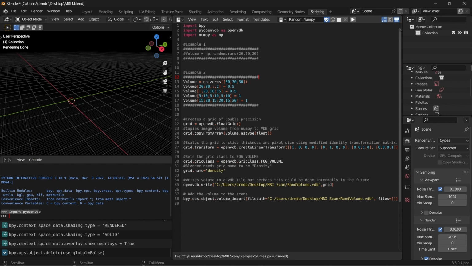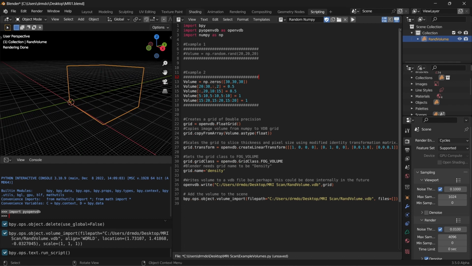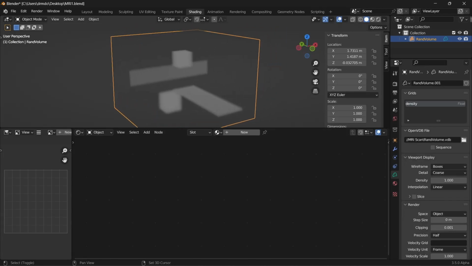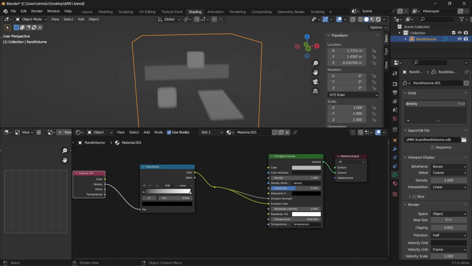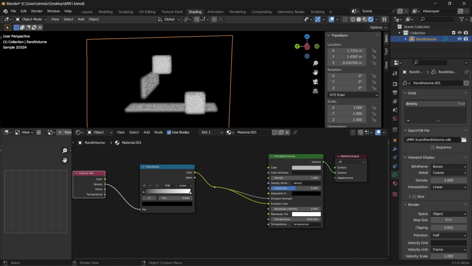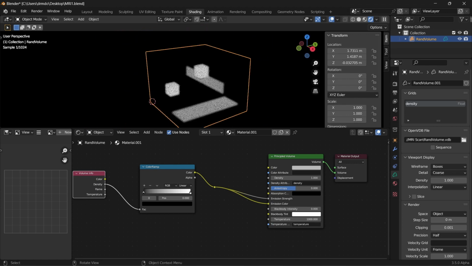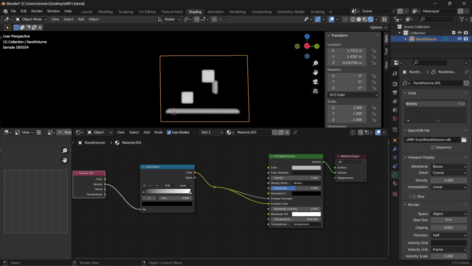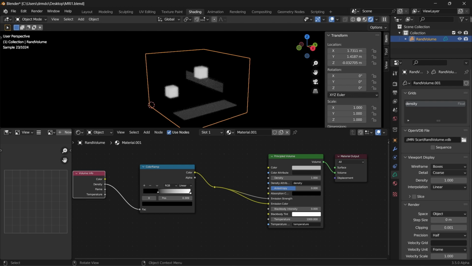So let's run that now and see what happens. So again, you can see this empty volume here, but we can't see anything until we go to shading. You can actually see it here in the viewport display, but I'm just going to assign it the same material again and render it. And there you go. You can see we've got these squares floating in the foreground. So these are the squares that we assigned density values of 1, and these planes here have a density value of 0.5. And you can see that just by adjusting this color ramp slider here, so you can see these have got a lower density than these ones up here.